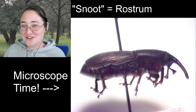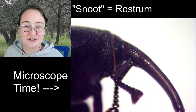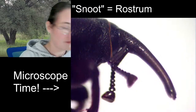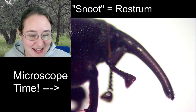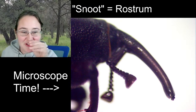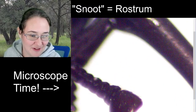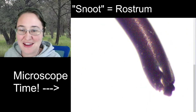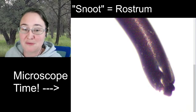I love that you can see, oh, it didn't move. There it goes. I love that you can see the little mandibles on the end of the snoot. So if you look right at the tip, let's see if I can point it out. Right about there, you can actually see both of the mandibles.